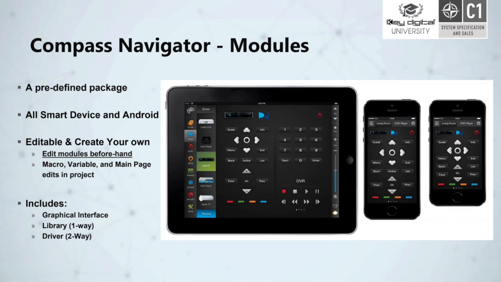So it's very important because when we build these modules, we're not just building them here at Key Digital for just iPad or just iPhone. We actually develop our modules with all of the screen sizes in mind. That includes the iPads all the way up to the iPad Pro size, the phone, iPhone 6 and 6 Plus being the current large models, for example. And now the Android screens, which are all sorts of different sizes and aspect ratios, right? So what we did was we added a few different tablet sizes for Android, a few different phone sizes for Android, and we added a brand new feature to Compass Control that works whether it's iOS or Android.